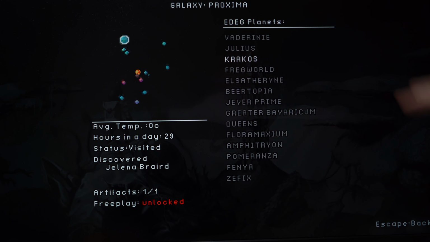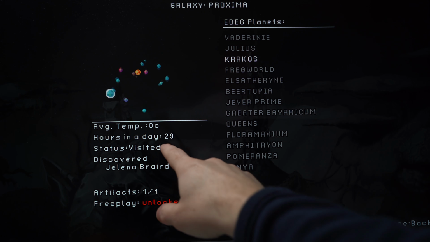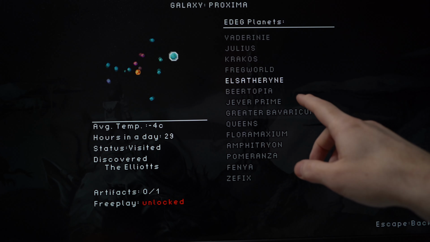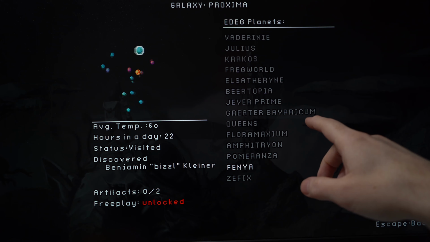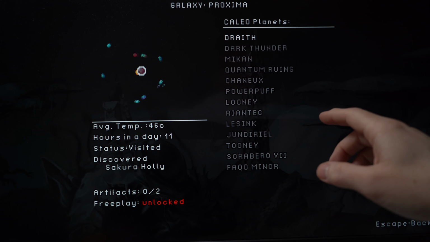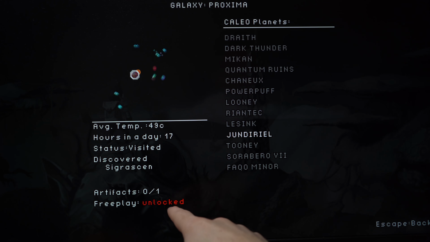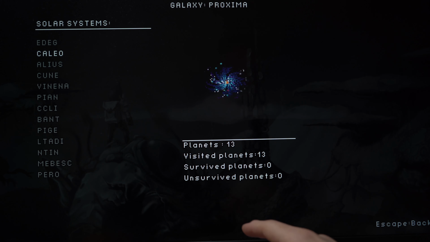Great names, everybody. So all that information is now here, and you'll see how many hours in a day, the average temperature this planet has, if you visited before. And let me see if I can find one that I visited. I think I visited all of them, but I'm looking for one that I actually unlocked.